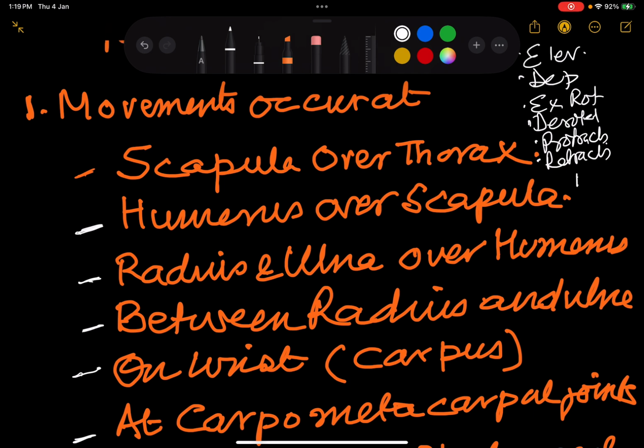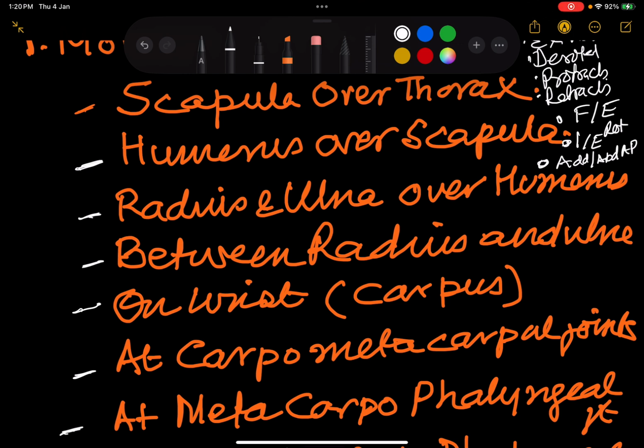That means there is flexion extension on the lateral to medial axis. There is internal or external rotation on the supero-inferior axis, and there is adduction and abduction at the antero-posterior axis. So the 3 axes of the shoulder joint, and flexion, extension, external, internal rotation, adduction, abduction are the movements that occur at the shoulder joint.